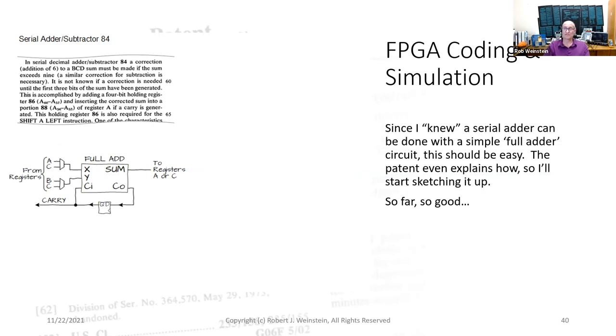Since I knew a serial adder can be done with a simple full adder circuit, this should be easy. The patent even explains how, so I'll start sketching it up. Here is the full adder. Here's the register that holds the previous carry bit, and here are some multiplexers to steer the various registers into the full adder. So far, so good.